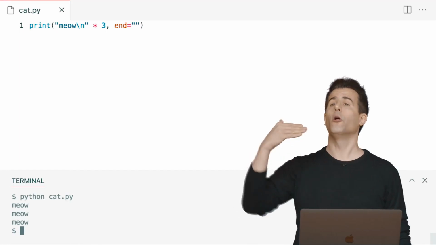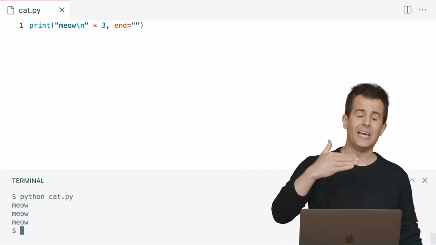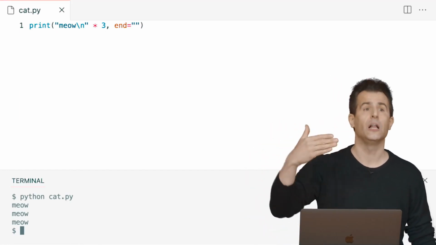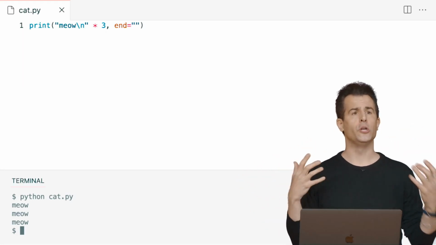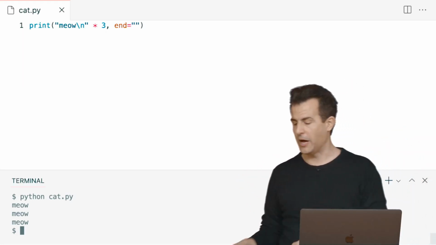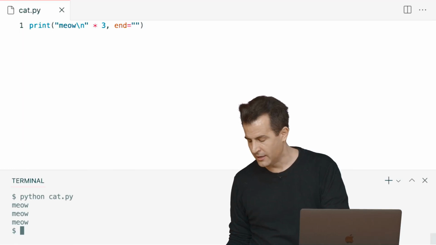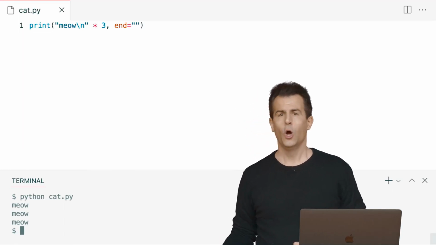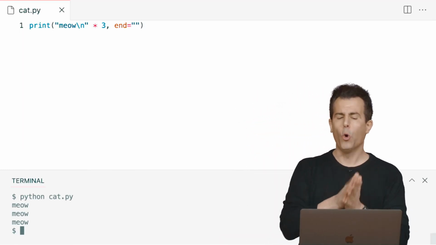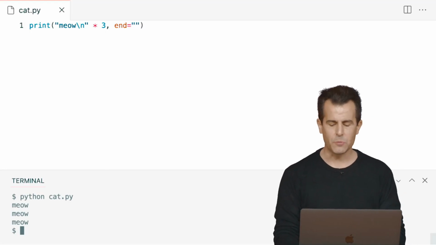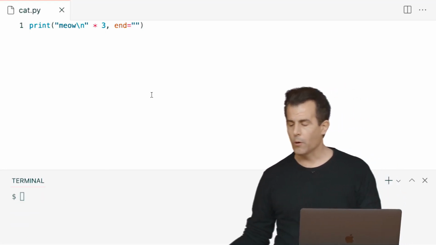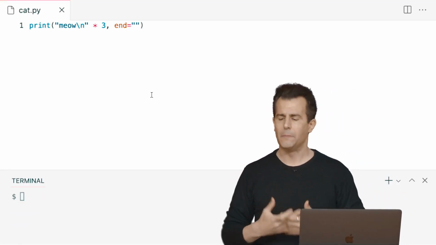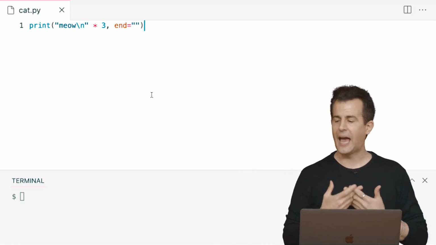But this is just yet another way to do it, but it's not a good thing if you or your teacher, your colleague, your friend are going to struggle to read your own code. But this is a feature of Python that some languages do not, in fact, have. All right, well, let me propose that things get more interesting still if we're not just meowing 3 times only, but we're meowing some variable number of times. Let's ask the user how many times this cat should meow.